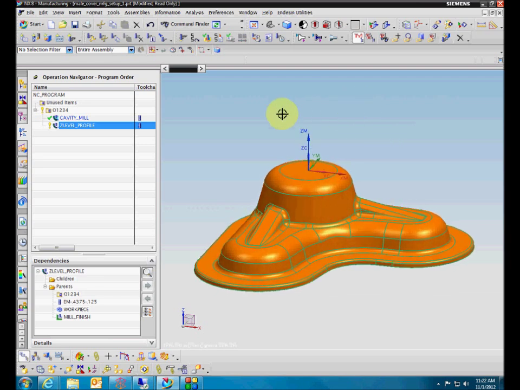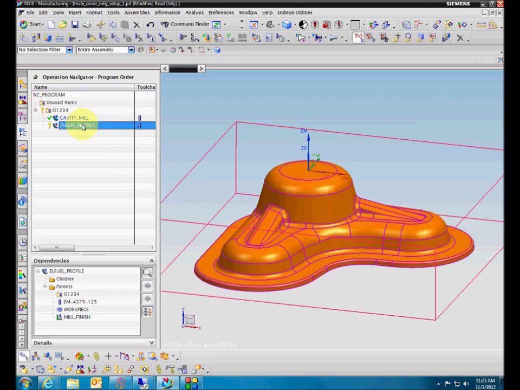Alright, so the first is optimized feed rate. What optimized feed rate does is NX looks at the 3D in-process workpiece and looks at your toolpath and analyzes the engagement of the tool with the in-process workpiece to determine the material removal rate, and then it will adjust the feed rate to try and maintain a nominal material removal rate. So what this does is it extends the life of your tool, improves the surface finish, and also improves the accuracy of the finished part, because you don't end up with the tool having a constantly fluctuating material removal rate.